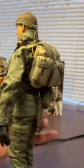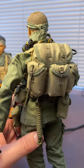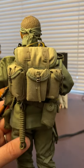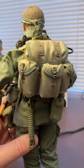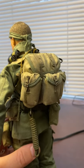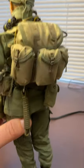Let's take a look at the back. Of course, there's a set of rope for making Swiss seats, and you get a nice, lovely view of the indigenous CISO rucksack, which they made specifically emulating the NVA rucks, and was much, much prized by Special Forces during the war. So that about covers the gear.